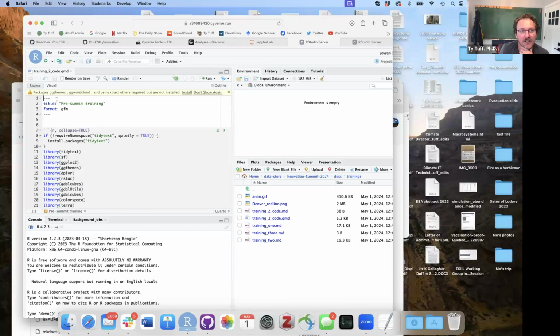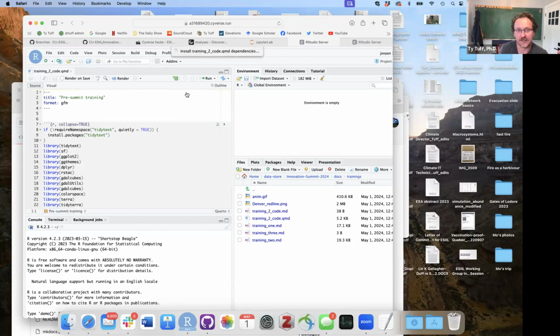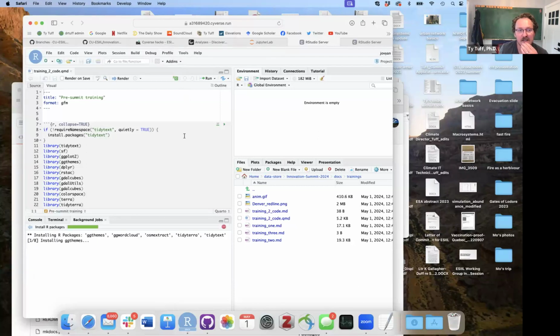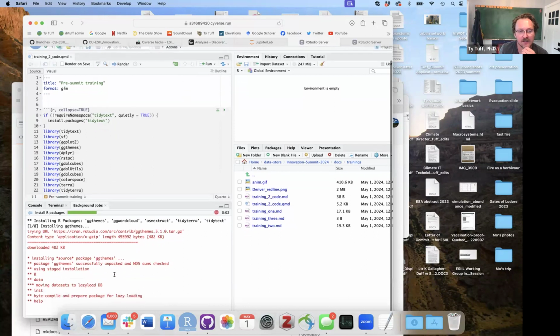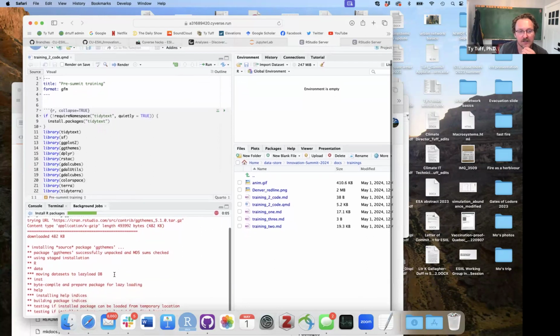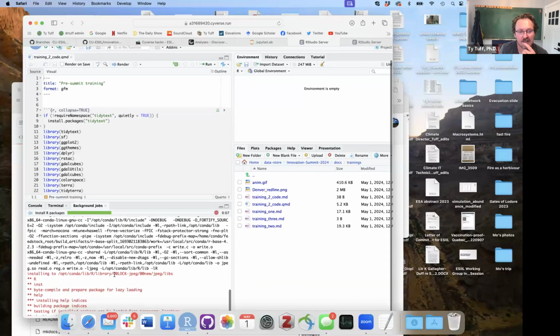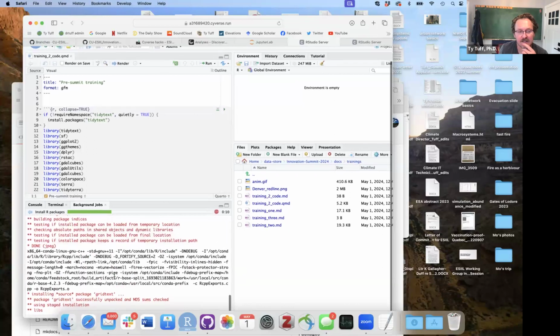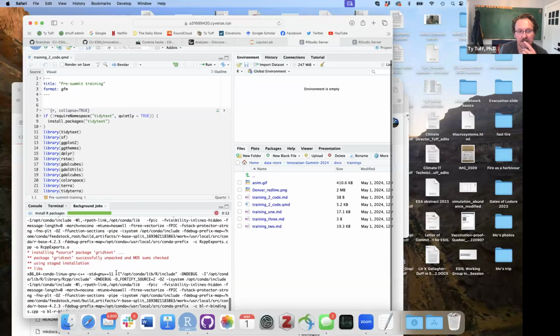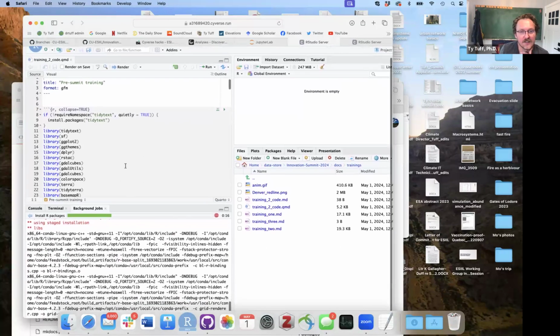Okay, you're immediately going to notice that this code is asking for some libraries that are not installed yet. And we can install stuff just like we normally would. That's installing some of those packages for just a second.